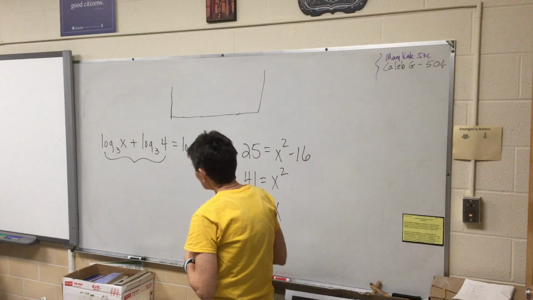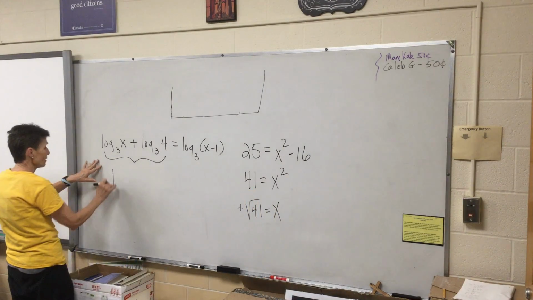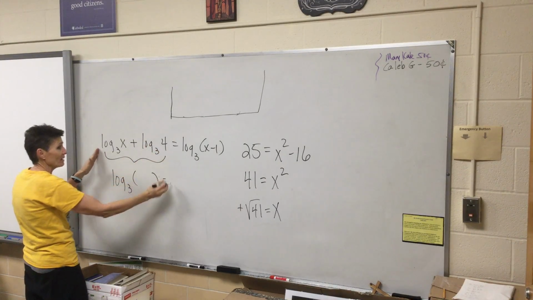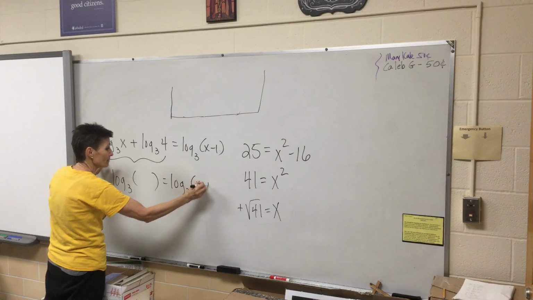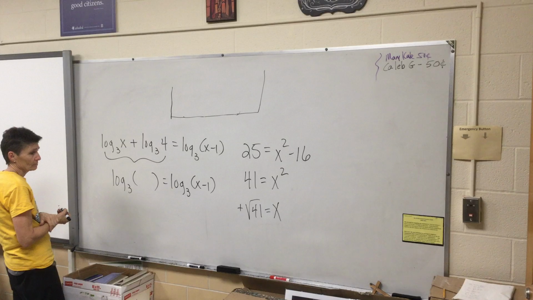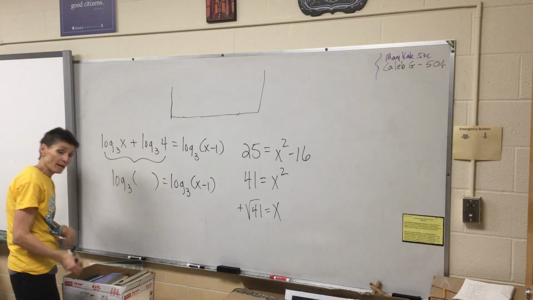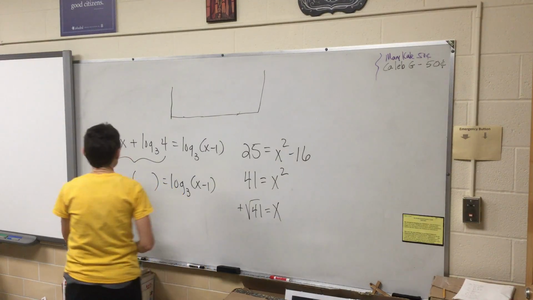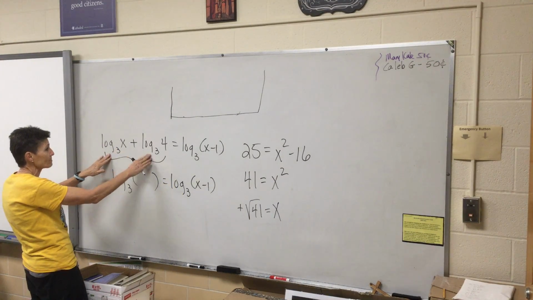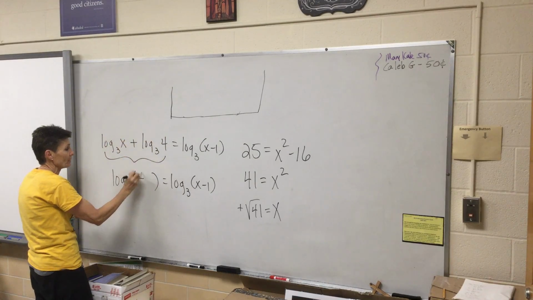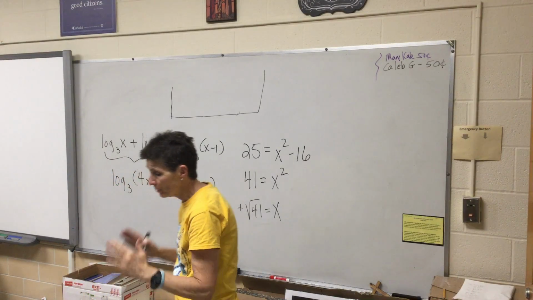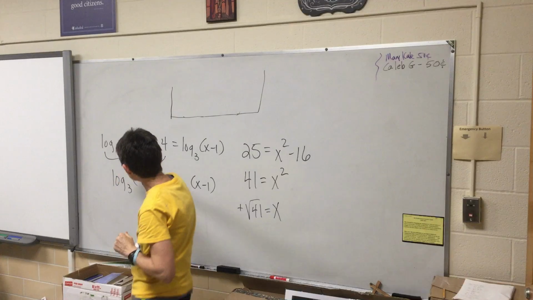Jada? Can you put these two together for me? What would this be if I put these two right here on the left side? If I put them together, what would that be? X plus 4. Okay, that's a good guess, and a lot of people are going to do that. The rule, though, Jada, says that when the logarithms are added, when you squish it together, it becomes a multiply. Always. When you turn 2 into 1, it becomes a multiply if these were added.